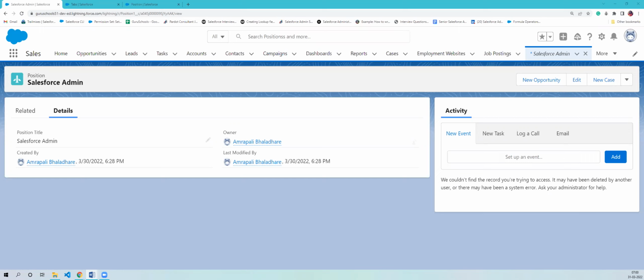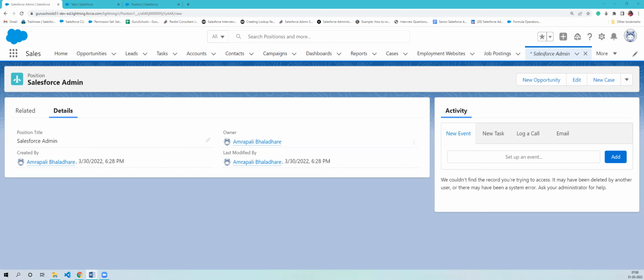Let's move to the next topic, which is field creation in Salesforce. Now we have created this custom object, and I want to create some fields on this particular custom object. So what is a field? A field is like a custom database column. An object field stores the data for our record.